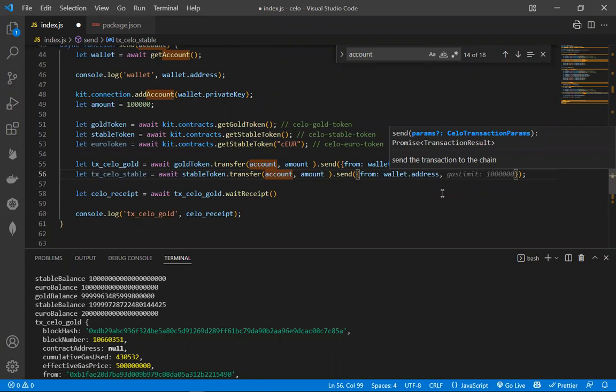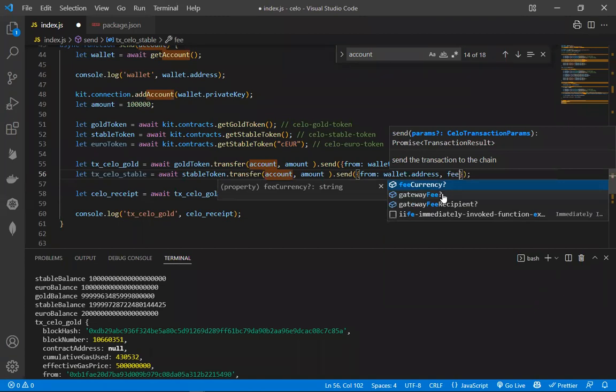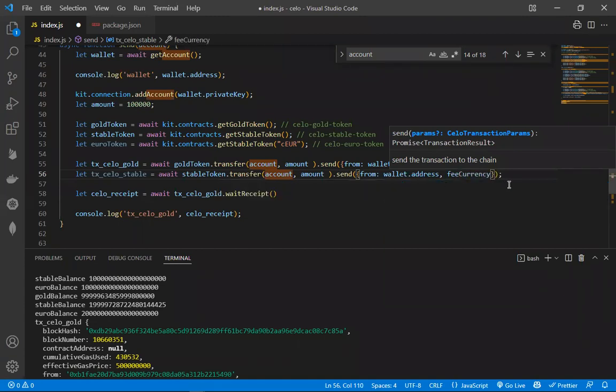So Celo is able to leverage on the fee currency, or has a unique feature called fee currency, whereby you can pay your transaction fee in another coin.